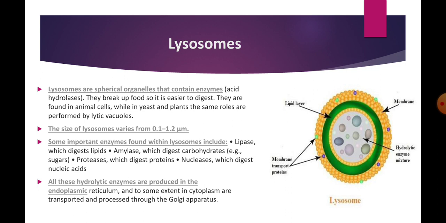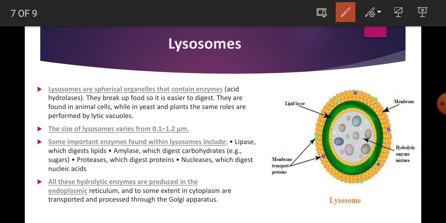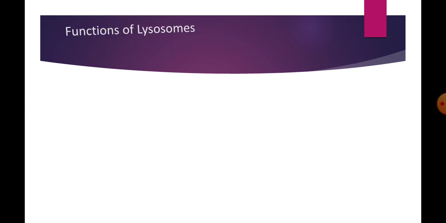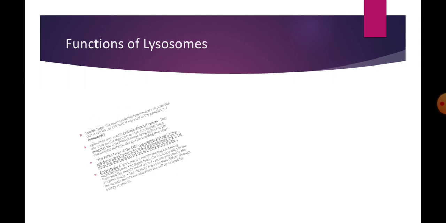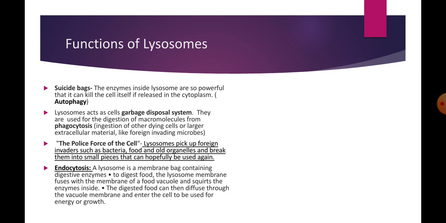You can see a lysosome. They are membrane bound organelles, so there is a membrane, and inside the membrane many enzymes, and the membrane and enzymes compose the lysosome. They have important functions. They are called suicide bags because the enzymes inside the lysosome are very powerful, and if they are released in the cytoplasm, the cell will die, and this process is called autophagy.